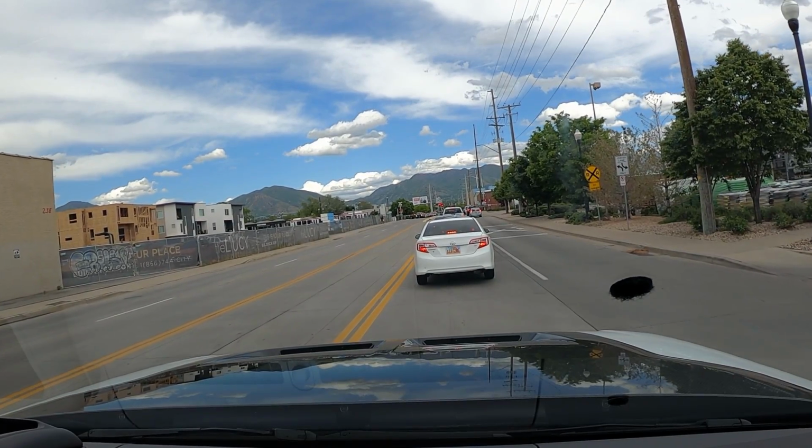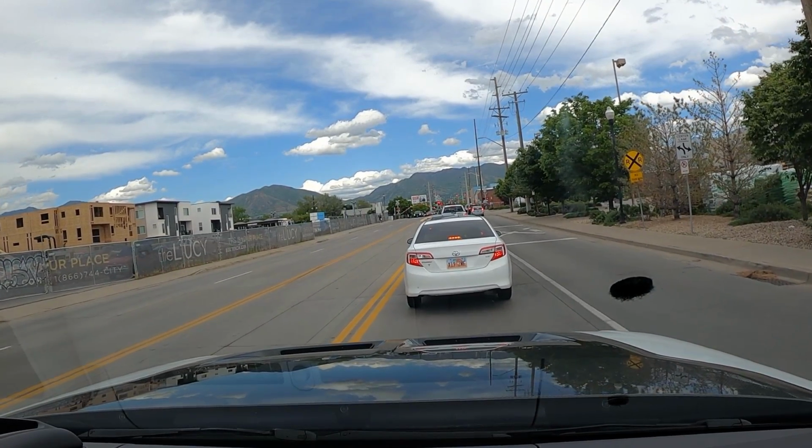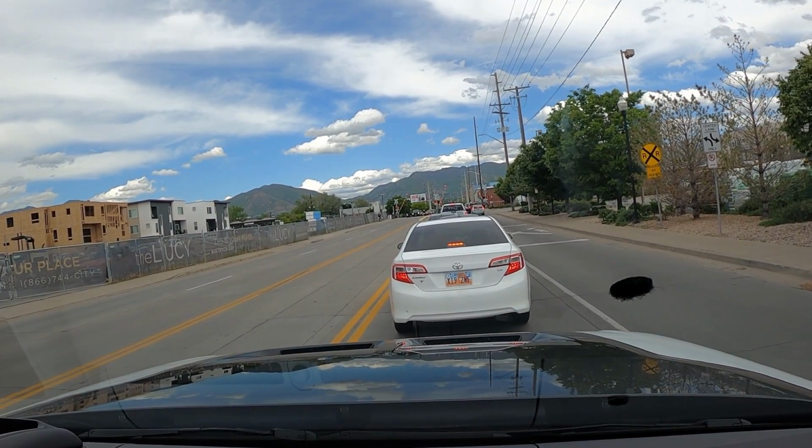So let's get into summing things up with this. I actually had this preconceived notion that this was going to be crazy before even going into this review. One of my friends owns one of these, not this specific one, and all he ever talks about is how luxurious it is and how comfortable it is and all this other stuff. And he's like, oh, it's basically just a Range Rover but with a Jaguar powertrain, and it just sounds crazy and all this kind of stuff.